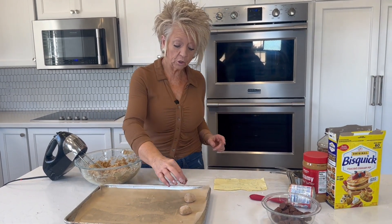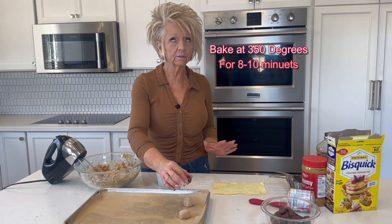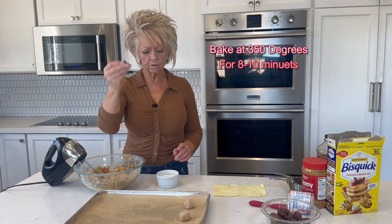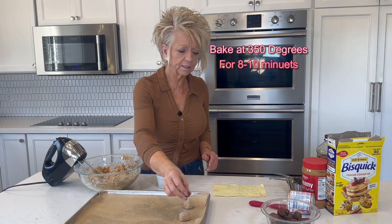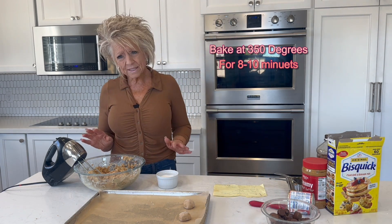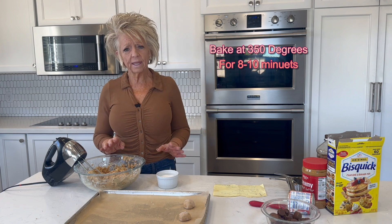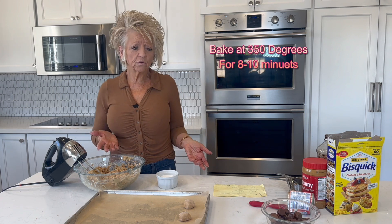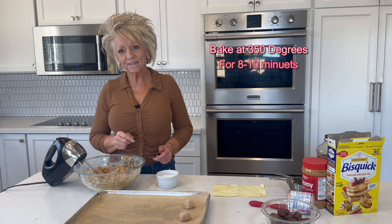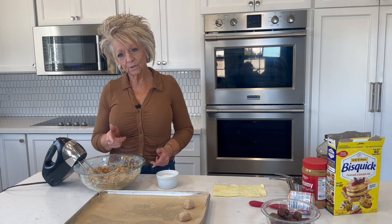When they come out of the oven they're going to kind of crack a little bit around the edges. Then you're going to choose — I love the Reese's miniature peanut butter cups stuffed right in the middle, oh my goodness, so good. Or you can choose just a solid piece of chocolate and do the Hershey kiss. These are the best treat, quick and easy — a recipe for kids who want to bake, super easy. So let's get them into the oven, and when they come out I'll show you what we're going to do with them.